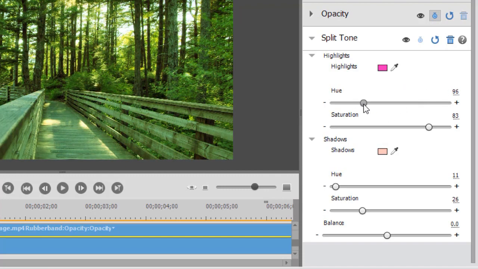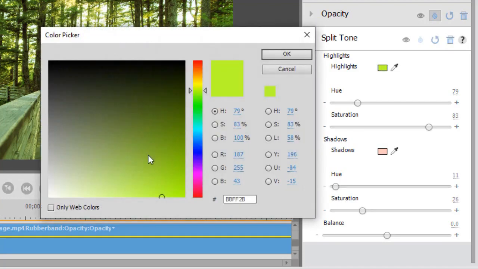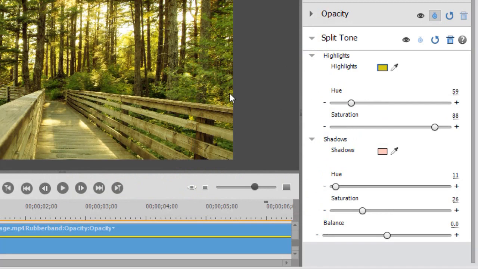So you can either use the slider or you can drag across the number to move slower, or you can use the color box to pick the color, decide which one you want. We'll go back into our more normal yellows and click on OK. Now the other value you can change for each of these is saturation. I've got this color that's locked in, but now we're going to dial down on the saturation. And you see it's less pronounced.